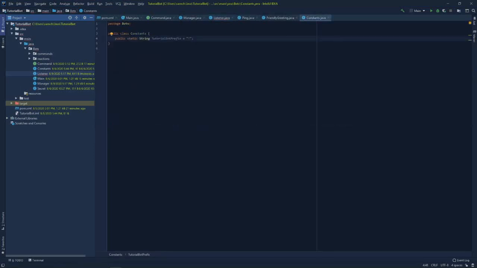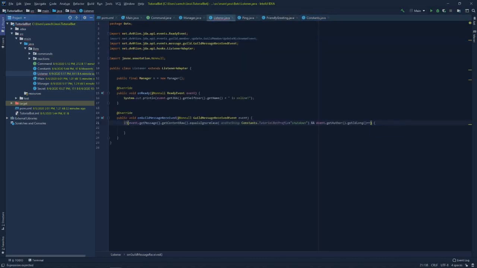We're gonna open the constants class. You can see we made a prefix variable. Now we're gonna make an owner ID variable. So public static long owner ID, and we're gonna just do this and put L and semicolon. Alright, we've made our owner ID variable. So if we go back here and we type constants again, we're gonna see owner ID is an option. We're gonna click enter, and there we are.